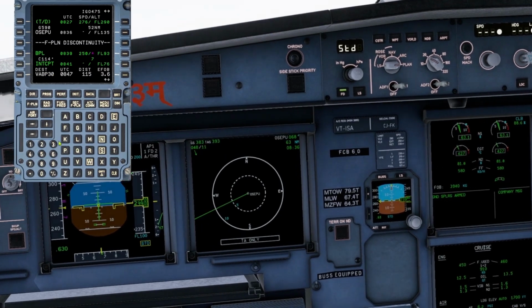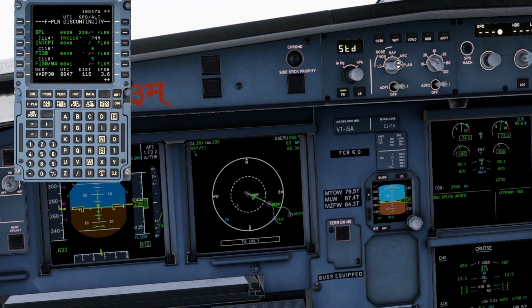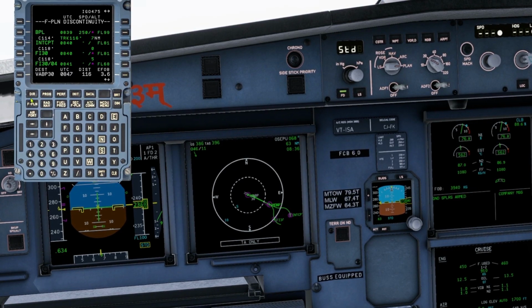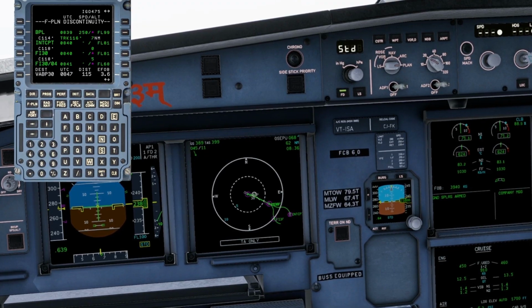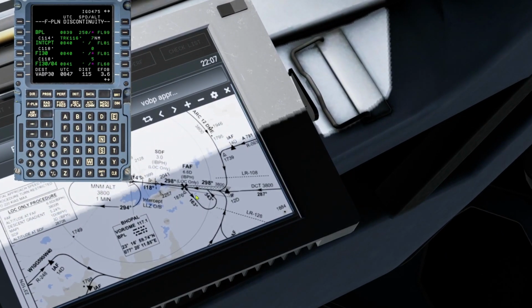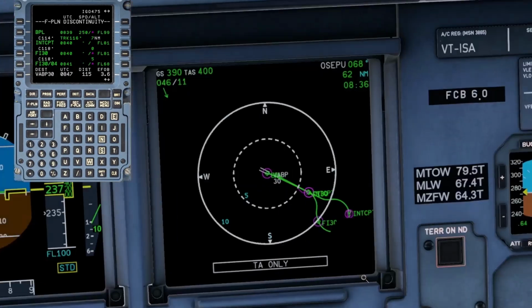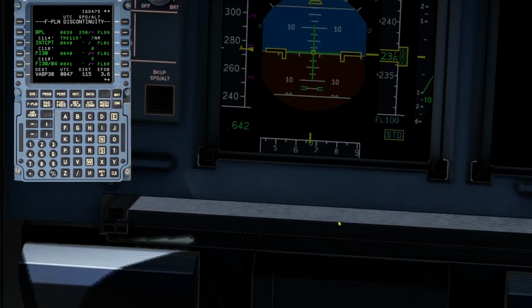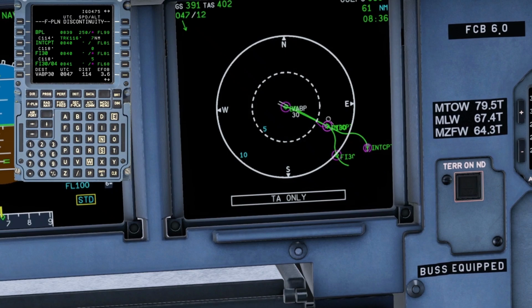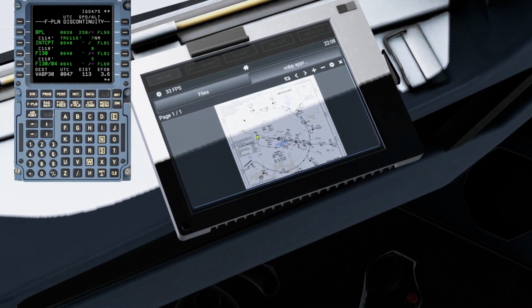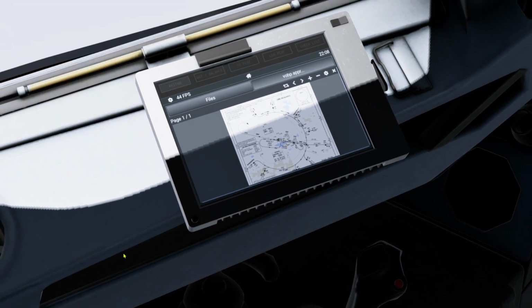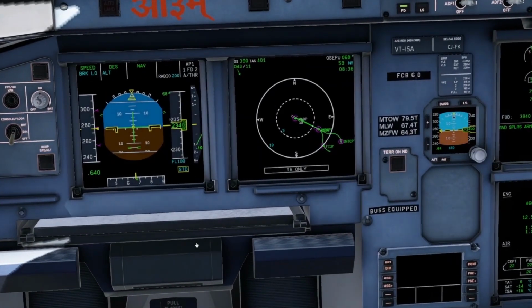Now if you go on your plan page in the Airbus or the Boeing, you will find Bravo Papa Lima and you'll see that the approach has already been set up, although you must check to see that it's matching the charts. Otherwise you might have to do it manually with heading mode, which I will do today because the aircraft has not properly set up the overhead approach over here. I'll also be making another video with a 737 doing the arc approach. And yeah, so right now we're descending.